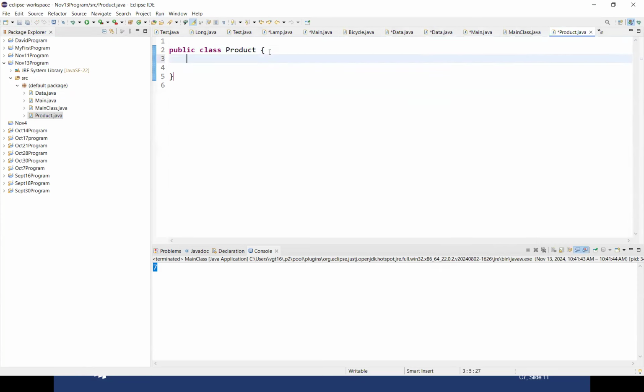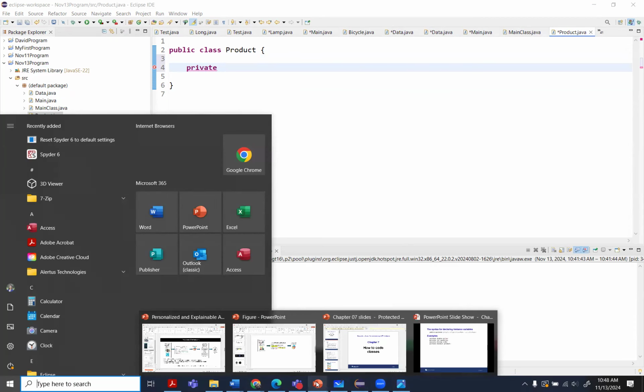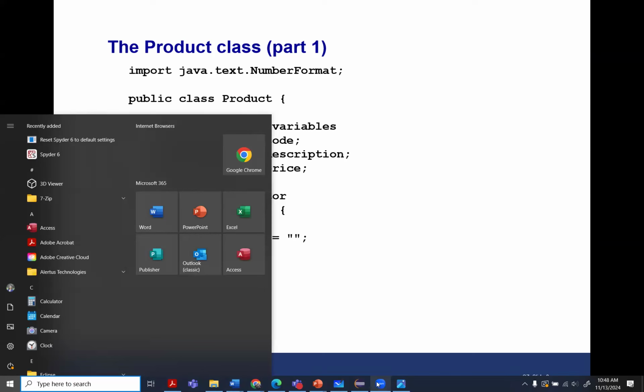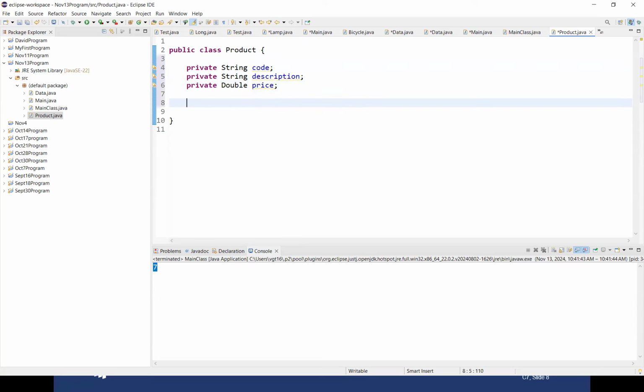And here I will create 3 variables, all private: String code, String description, double price. So 3 variables, all are private in nature.